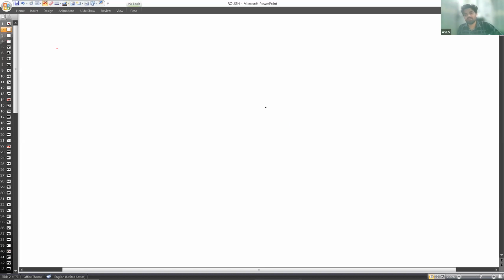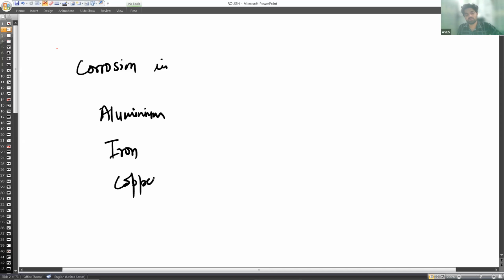Okay. So Nabeel, in the previous class we discussed corrosion and rusting. Close your notebook and tell me the formula for the corrosion products of aluminium, iron, copper, and silver. Write down the formulas for these salts.